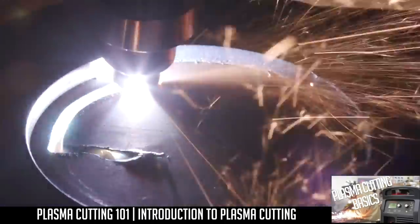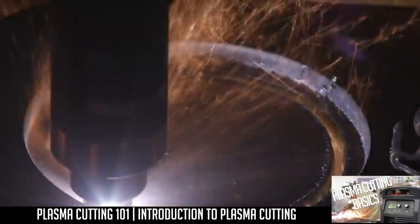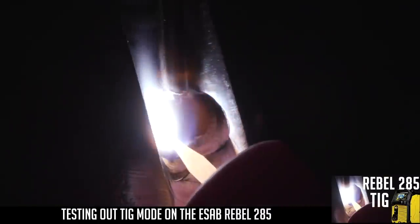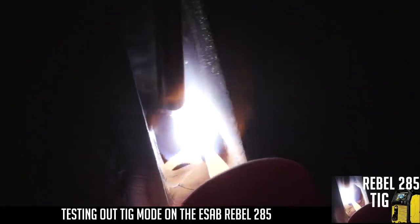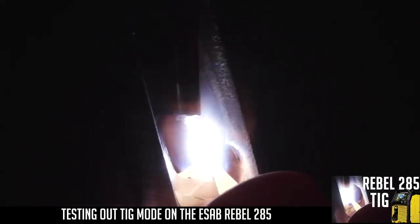It has a much greater cut quality — almost a 90-degree vertical up and down cut quality, so it doesn't taper in. This should be a full 200 amps here. Just walking some fill passes in here to get the feel of how the arc is going to react. Maximum capacity of the machine should be 285.